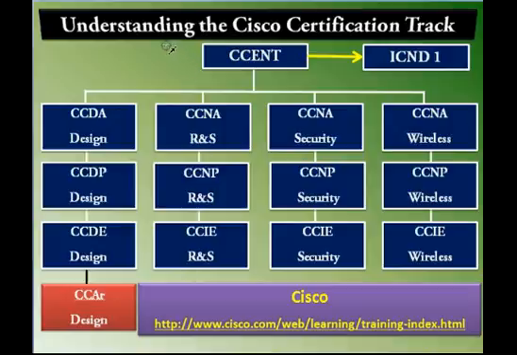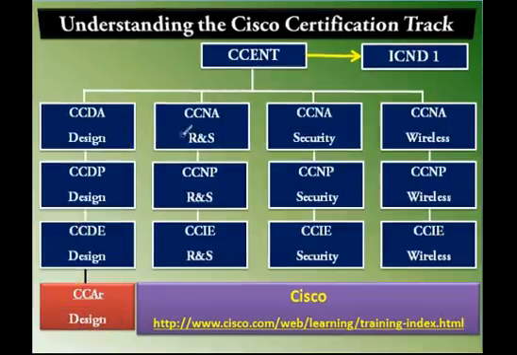All these certifications will be shown in the next slide. Except for the design track, they have CCIE as the highest level or top level certification, whereas only the design track has architect as the highest level certification. For any CCIE or CCDE certification, there are no formal prerequisites. Candidates must first pass a written qualification exam and then the corresponding hands-on lab exam. All these CCIE and CCDE expert levels have two exams: a CCIE 2 hour written qualification exam before you are eligible to schedule the 8 hour lab exam.